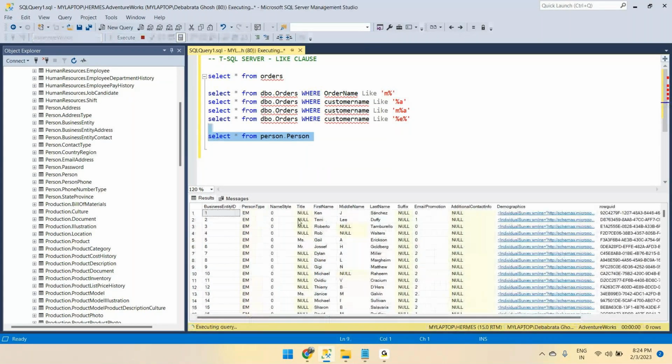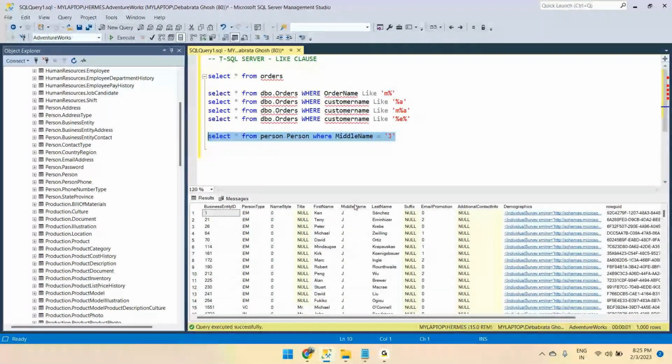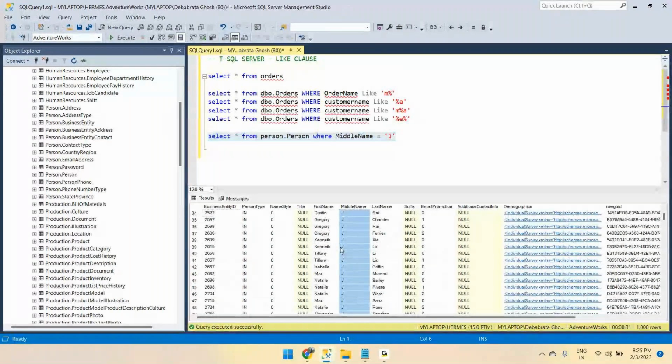So let's say I want to check the details of person where middle name is J. So I can have all the values, right? In the same way, I can see it's having many values.